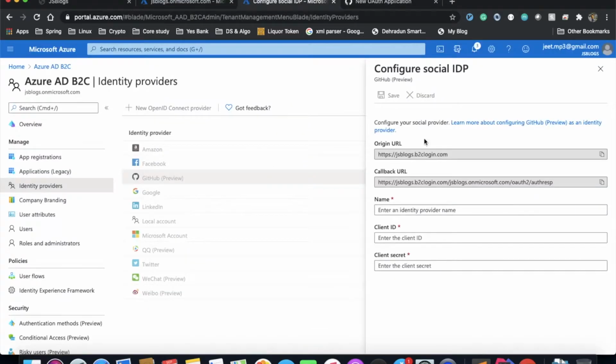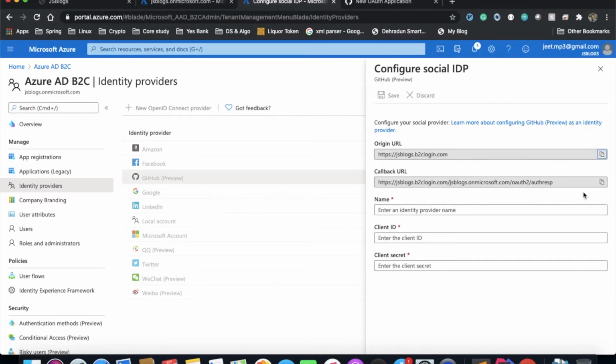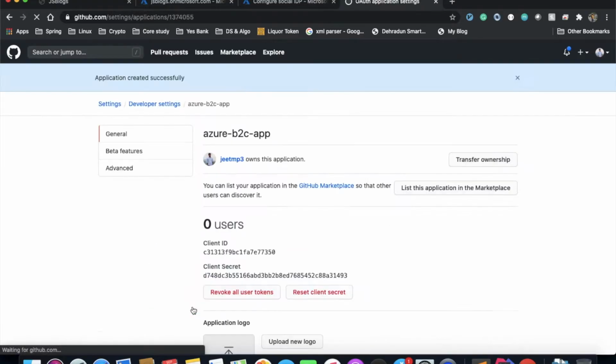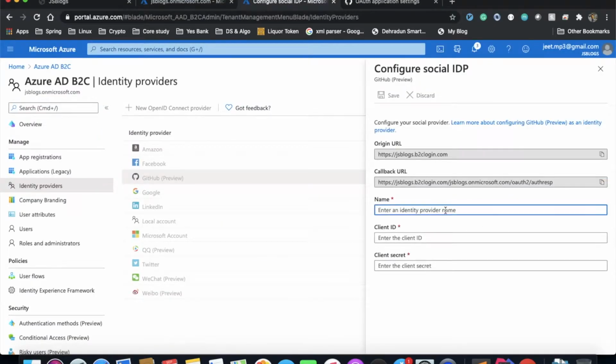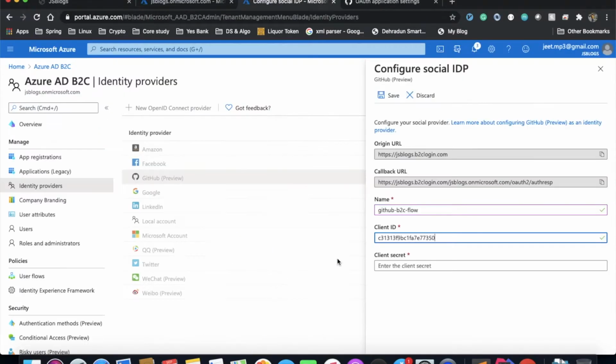Homepage URL as this one and callback URL as this one. Create it. The application is registered. Copy this client ID. You need to provide the name here, let's say GitHub B2C Flow. Put the client ID here, get the secret from here and put the secret here. Hit save. Okay, the IDP is configured.